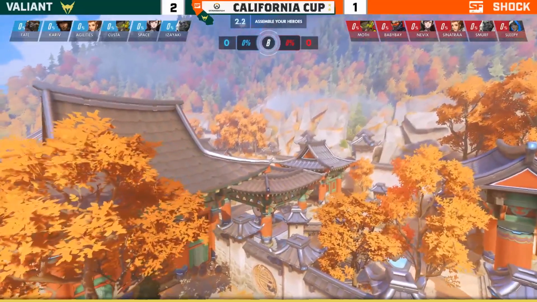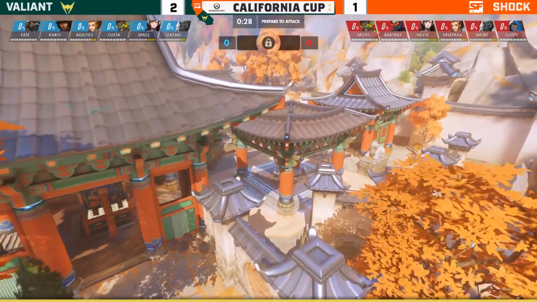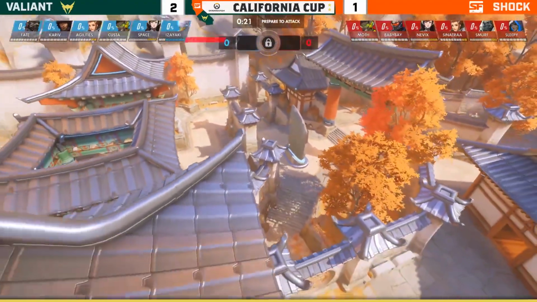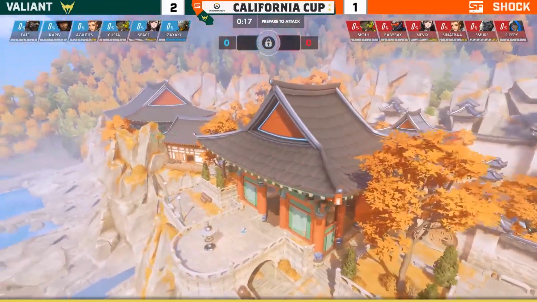Fall colors. It makes me miss having four seasons. It really does. Not that I don't like living in California, but the fall colors, they've done a wonderful job of all the different color schemes as you move through the different areas of Busan. They certainly have. Busan's such a lovely map, but we haven't really seen very much of it played.